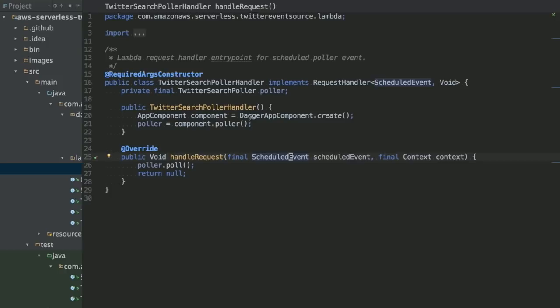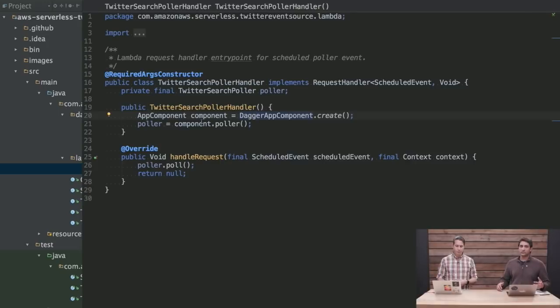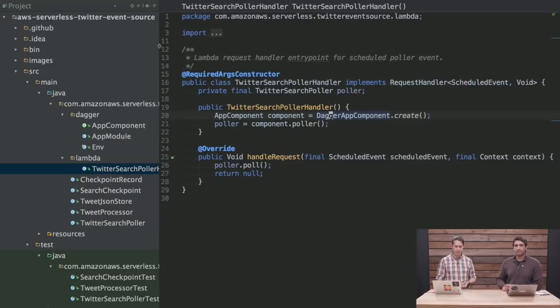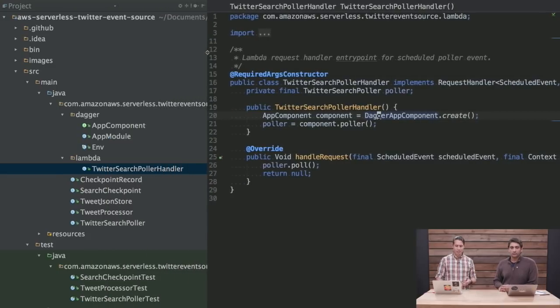And what you'll see here is I'm using Dagger. So Dagger is a library that allows you to do dependency injection. So for initialization of the application, what parameters it needs, and how to hook things up together. Exactly. Okay. So it's a best practice to separate out all that initialization logic from the actual business logic itself. Right. So don't put it in the handle request method, take it out, because Lambda goes through two stages, one's initialization and the other's invocation. So what are the benefits of that?